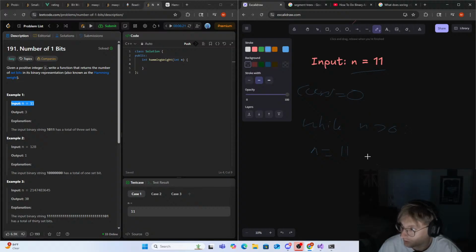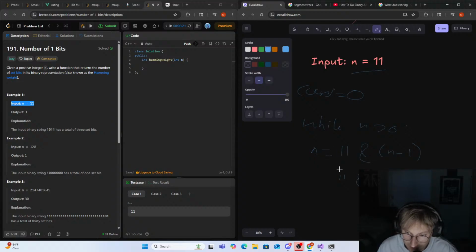Hang on, this is where I need to lock in. Bitwise AND, right? N minus 1, right? So technically we're doing 11. I can't do it. Bitwise AND. Need to lock in. Can I do this? There we go. Bitwise AND. You got it. There you go.